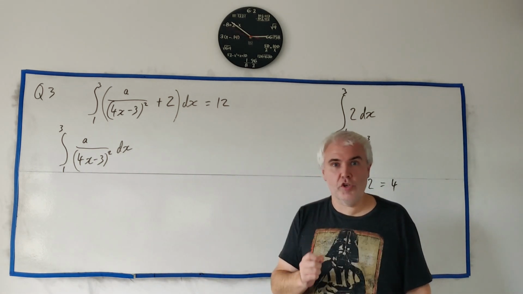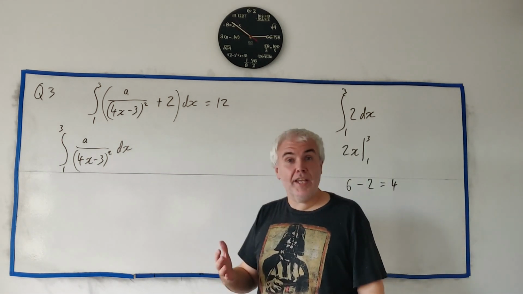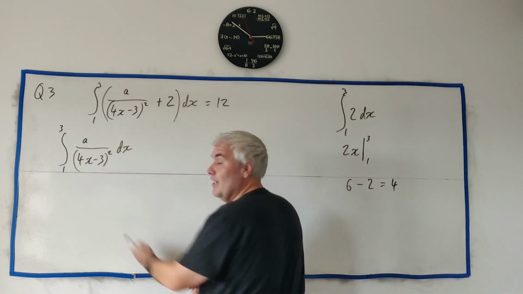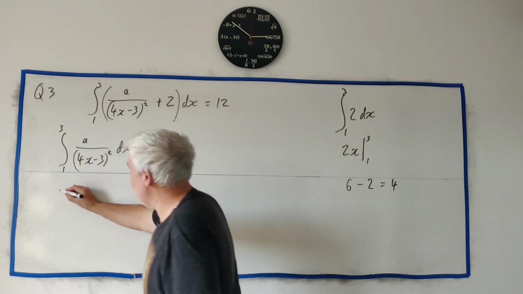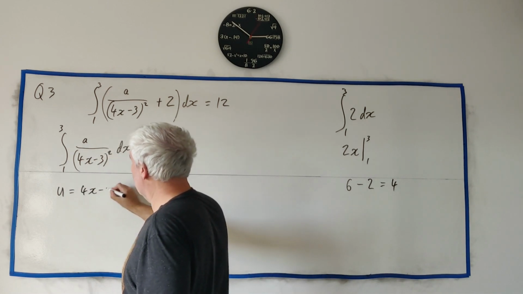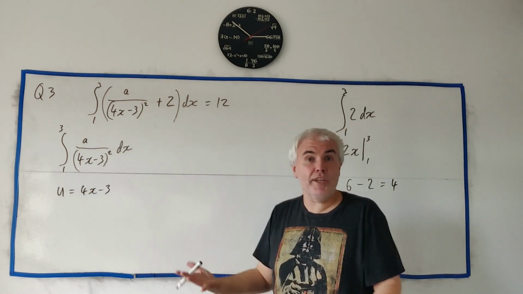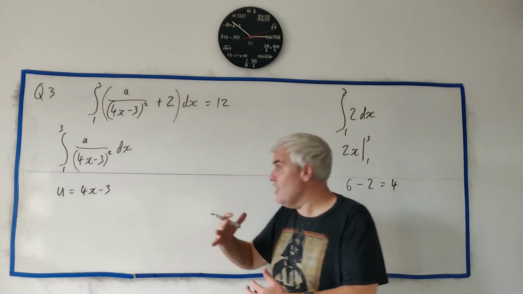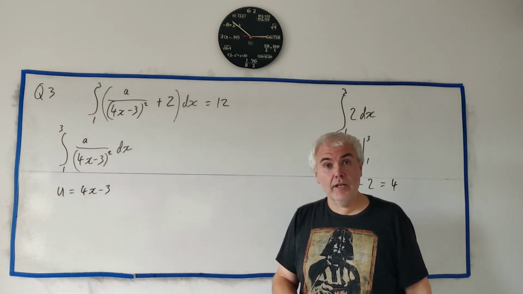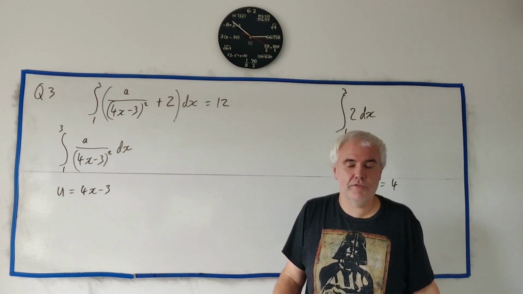We're going to use substitution. When you have an integral that's too hard for you to do, you tend to just substitute something. The most obvious thing to substitute here is what's in this bracket. So let's do that. Instead of this bracket, we're going to write a u, and that u will be equal to 4x minus 3. This is what we're going to substitute out. And we don't know if it'll work yet. I do because one, I've done it and I have lots of experience. But don't worry, you might just have to substitute a couple of times and see if it works for you.